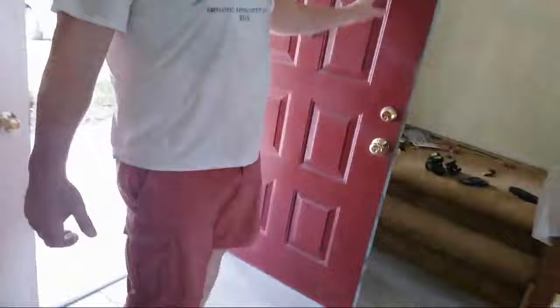Go ahead and open up the doors. Let me show them the door. The previous owners didn't do a very good job painting their door and the paint was peeling, so we went ahead and sanded that down. That was just a test area. We're going to have to do the whole thing. But you can see the ceilings are done.